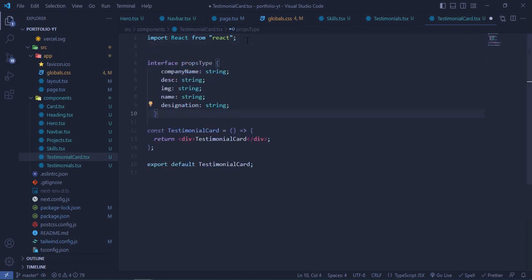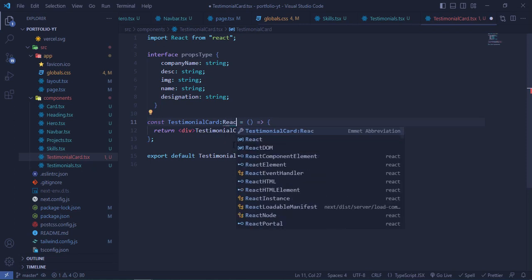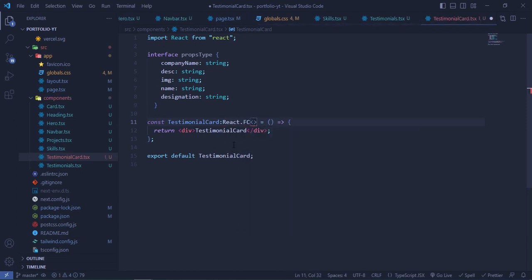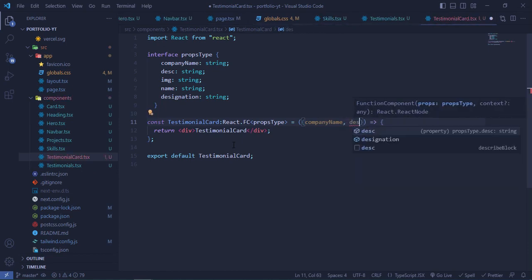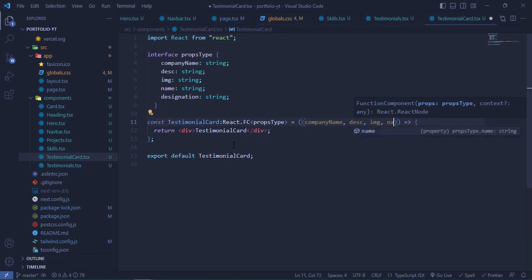Okay, so this is the props type, and I'll just quickly use it. React.FC props type, and then we can take company name, description, image, name, designation.